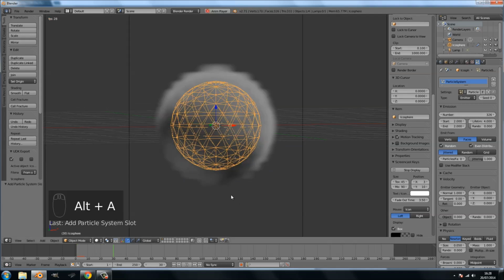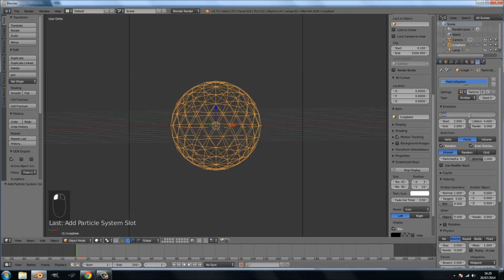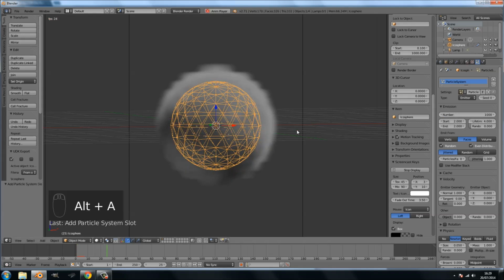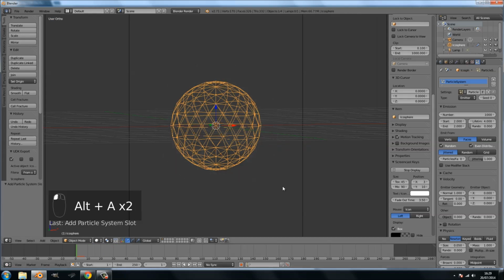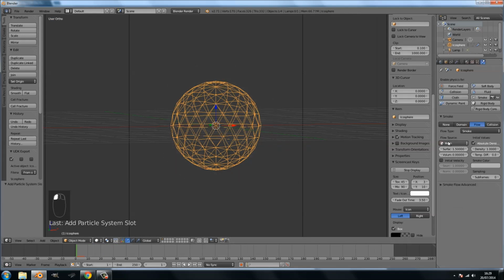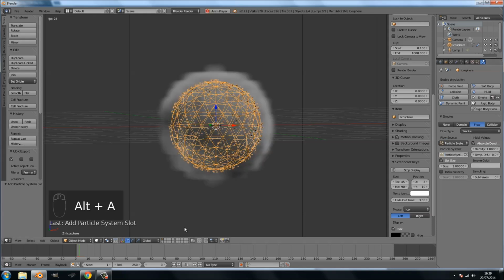Just play it again. And now bring it back to 1,000. Should work. And it doesn't. Brilliant. Okay, just set the source to particle system. Select that particle system we just made.